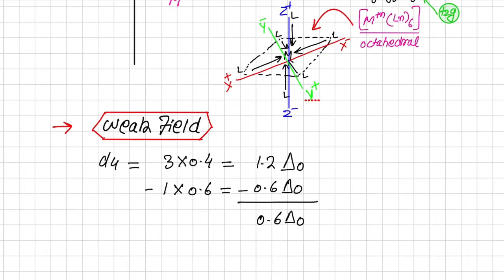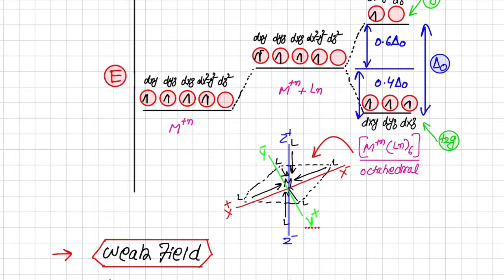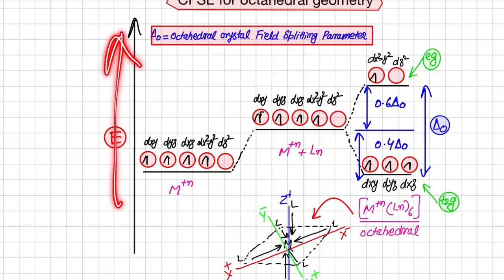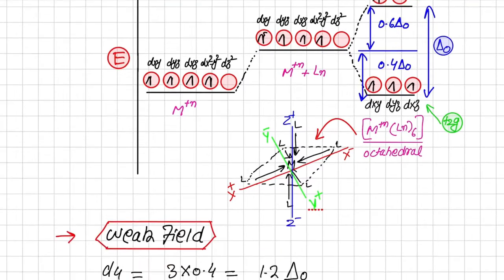The reason is that when electrons have gone into the lower orbitals, they have gone low in energy. So if you see here, this is the energy parameter. If we go high in energy, then there is a loss in stability. But if we go downward in energy, then we are gaining stability. So this is the ordinary energy, and it is inversely proportional to the stability, whereas this CFSE is directly proportional to the stability.